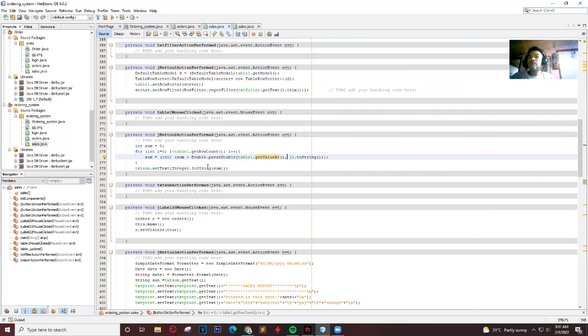That's why we need to convert it to string. Same as we're going to do when we have a double right here.